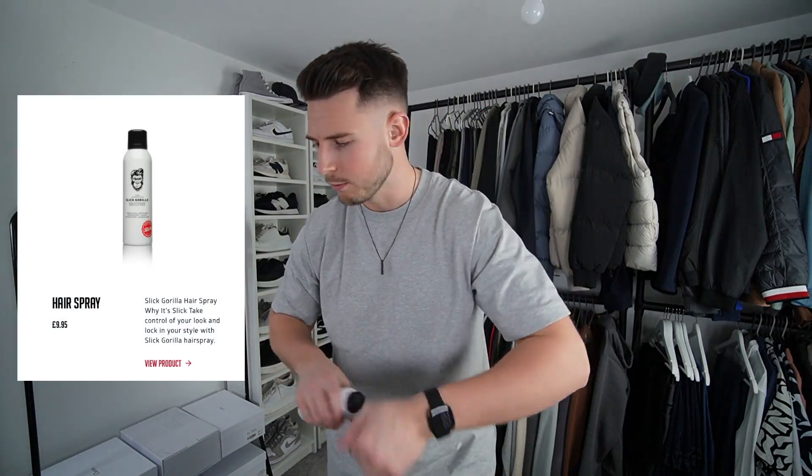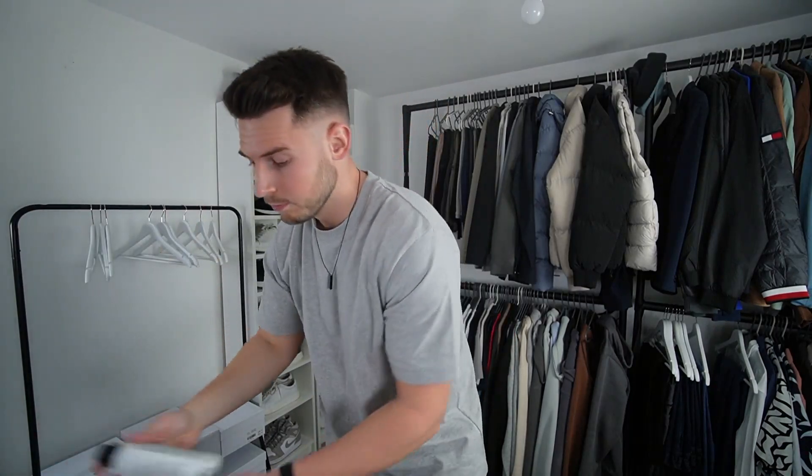This is a bit more of a clean cut, smarter hairstyle. If you're in a suit going to a wedding, this could be the one. I think we're more or less set. Just a little bit more to the side - I don't usually wear this hairstyle but for 2023 this one could be it, quite nice. We're just going to finish off with the hairspray so it holds into position. There you go - what do you think? I quite like it, looks good with a nice tight fade.